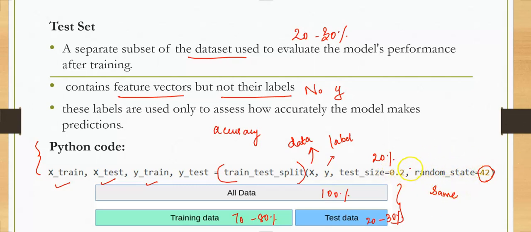For example, if the first row is assigned to train, even if you run it a second time, the first row again will be assigned to the training data set. That means the same rows will be assigned to the training data set and test data set even if you run the code repeatedly. That is why we are assigning the random state equal to a particular number.